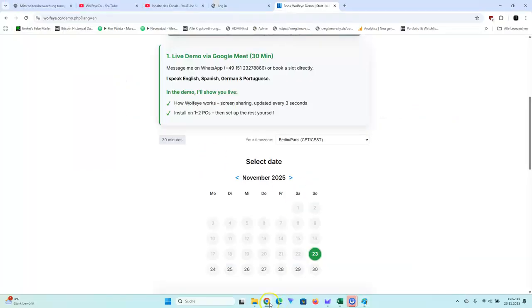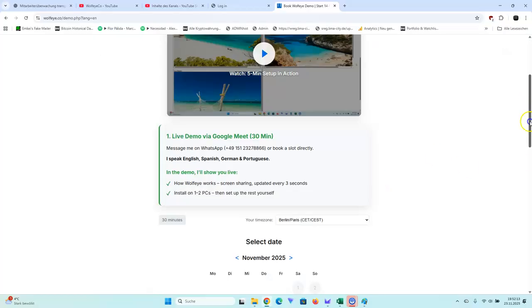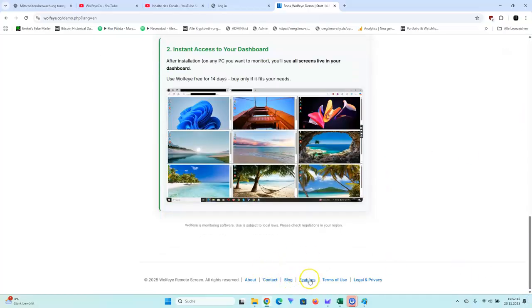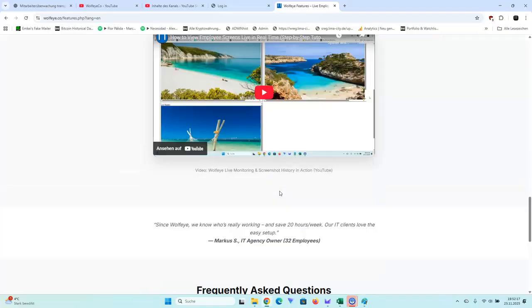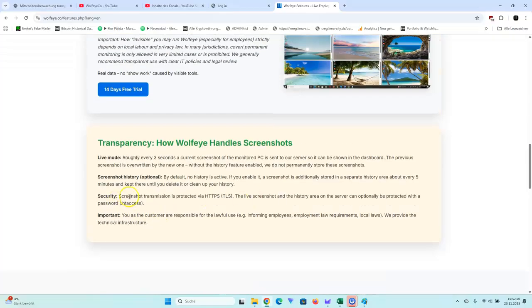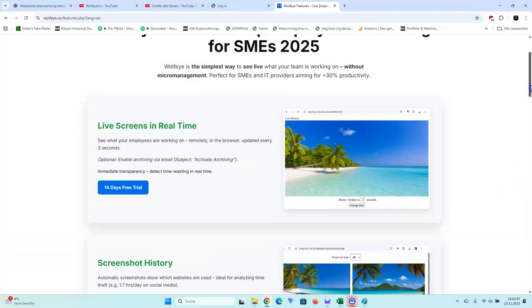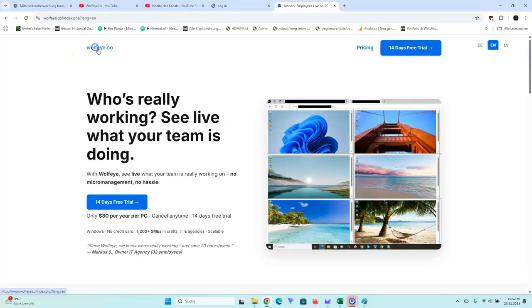You can read that on our website. If you go to features and scroll down, it says the screenshot transmission is protected with HTTPS, and the live screenshot and the history area on the server can optionally be protected with a password via .htaccess. This is the technique behind it. So I hope this video helps.